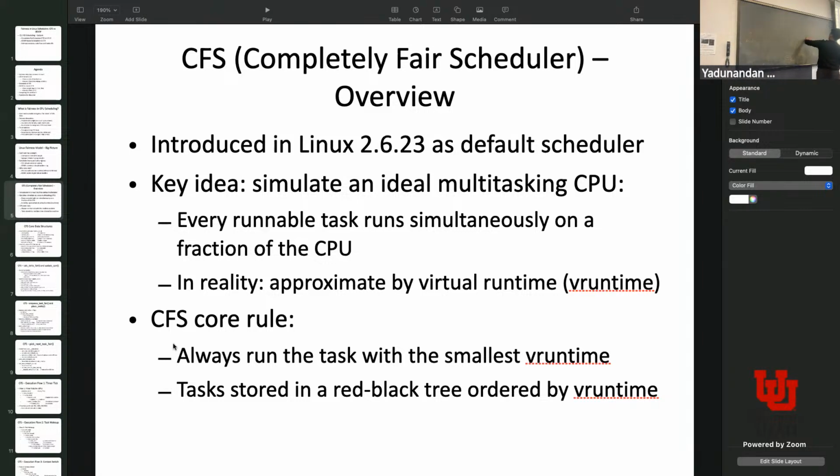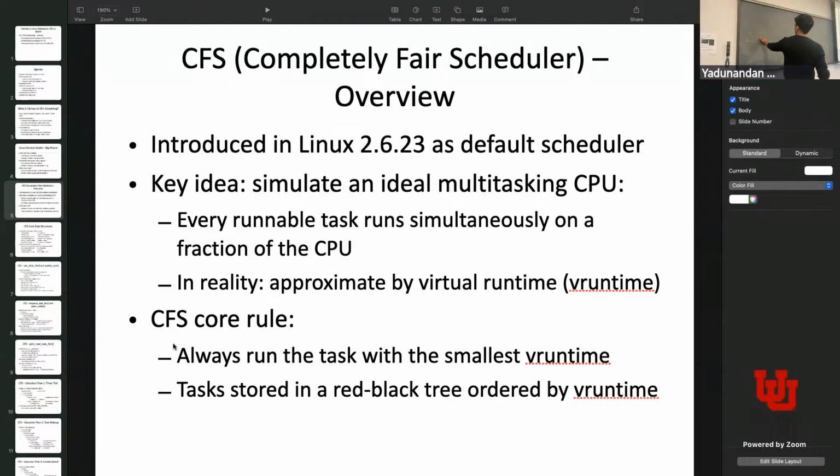Well, aren't you just adding too much heuristics? Like, how is it? Yeah, let's see how it converges. Because one thing is, when we talk about heuristics, we're talking about arbitrarily picked values that don't really have a mathematical backing. But V runtime wasn't a heuristic in CFS. It was something that we picked based on the nice values, and it would mathematically increase over time. That was something that we knew exactly how it would increase based on the slices. But when you talk about wake-up granularity, when you talk about min granularity, these are values that we picked without any mathematical backing to them. And that's why it's called a heuristic. But here, V runtime is not a heuristic at all.